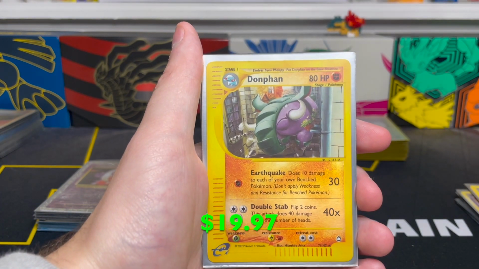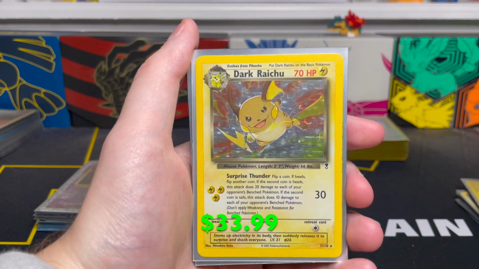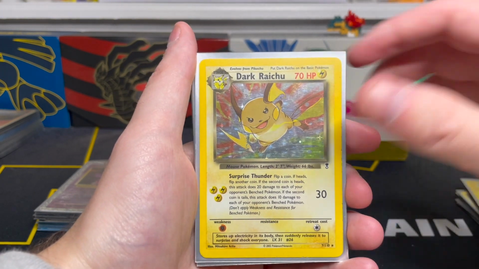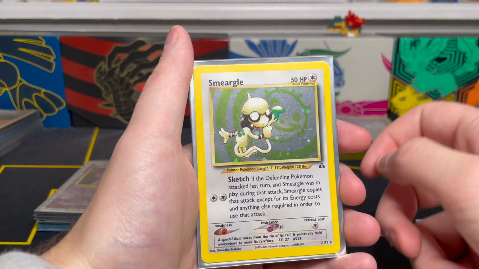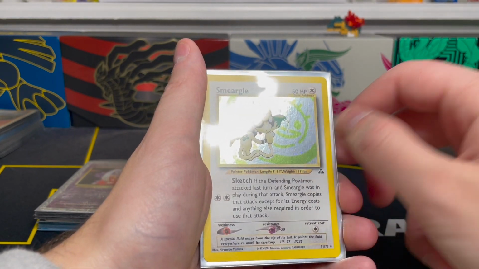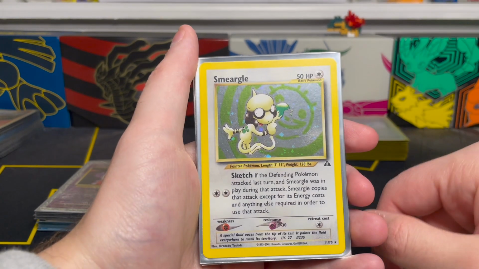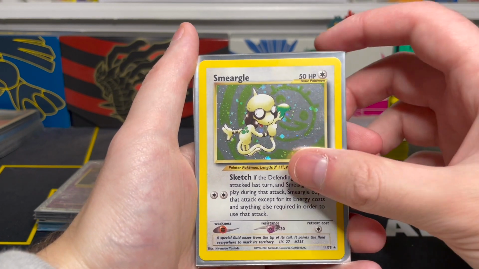Behind that, we have this Donphan reverse holo from Aquapolis. We have a Dark Raichu holographic from Legendary Collection. We have a Smeargle from Neo Discovery. This is a holographic, and I believe this is the first Smeargle card ever printed, so this is very cool to see. It's not first edition, so that is worth noting there, but a very cool looking card here, an excellent holo pattern on the back.